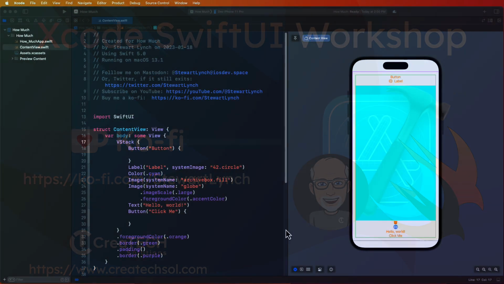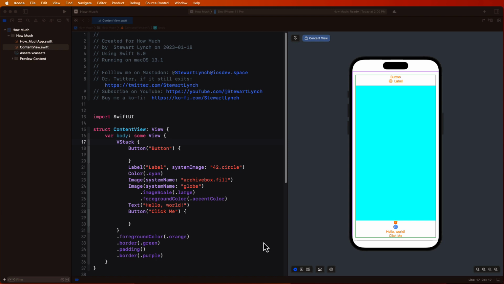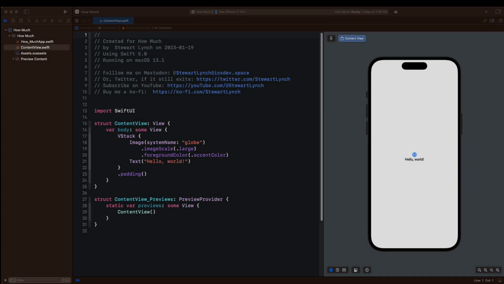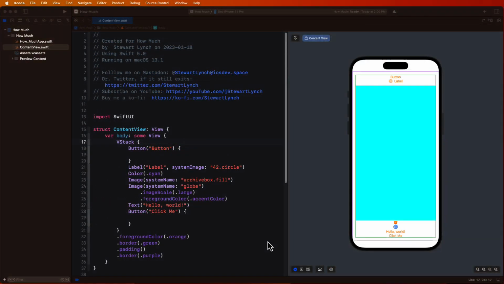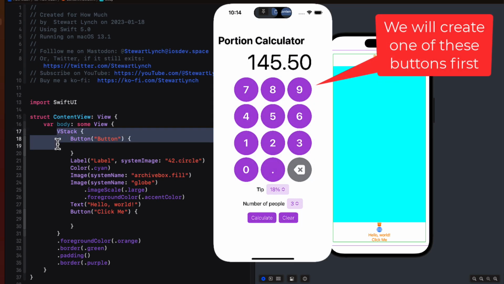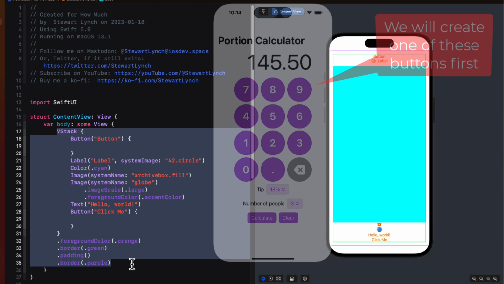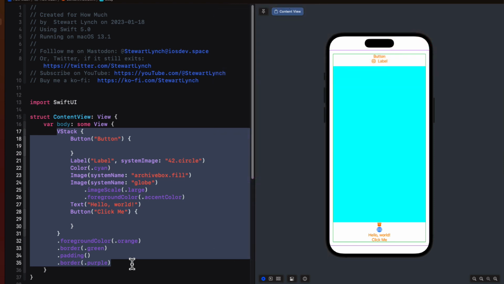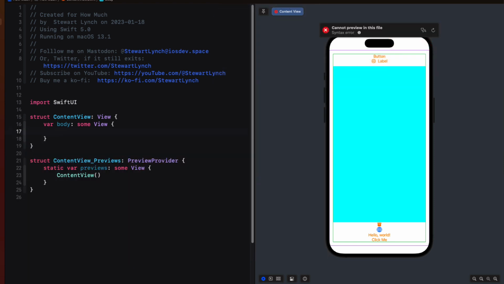In the first lesson, we created a new app and we called it How Much and started testing those different layouts. And that's what you're seeing here. If you don't have this application started, please create a new iOS app and call it How Much. So in the case of a new application, your content view will look something like this. Regardless of where you are, we're going to start by removing all of the content within the body and start from scratch. We'll get some errors, but those will get resolved shortly.